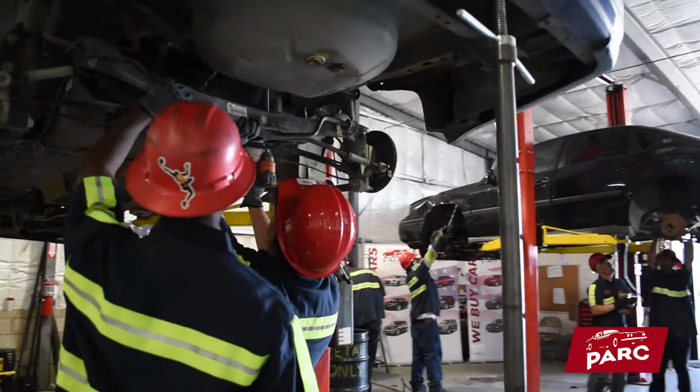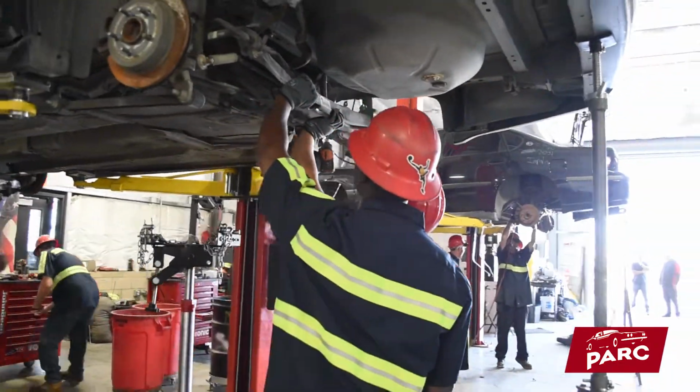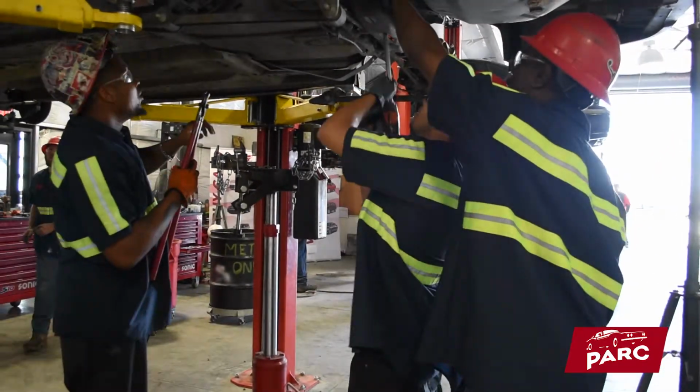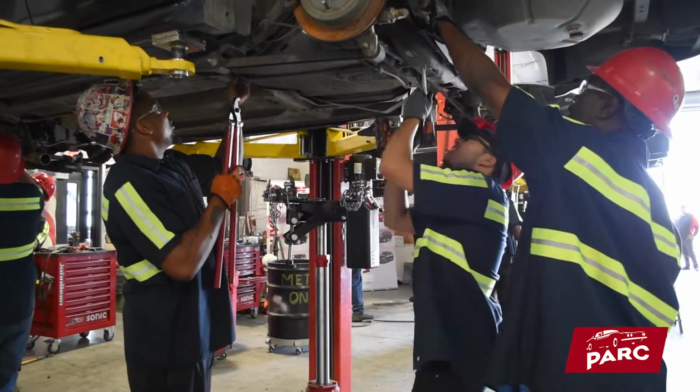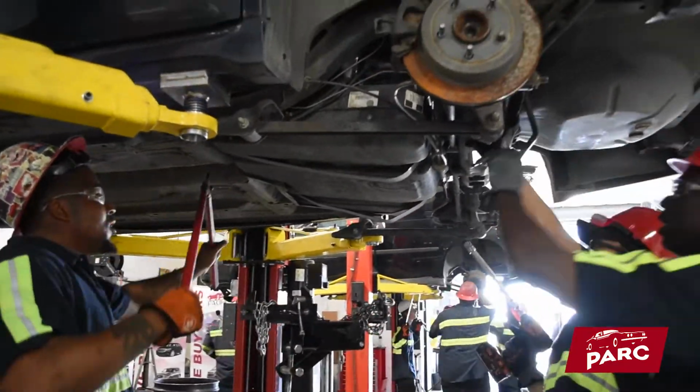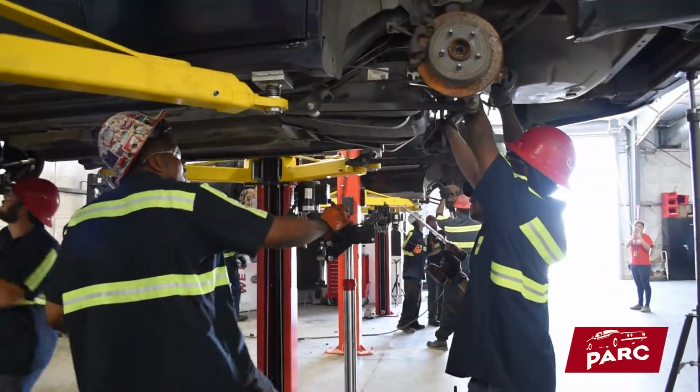That's a very good point. It requires a little bit more finesse with the interior because it's very easy to break those plastic clips and the other fasteners that are holding that interior together. These big bolts, it's another story. You can apply a lot of muscle and get them out of there, and not so much concern of breaking anything, as you have on the interior there.